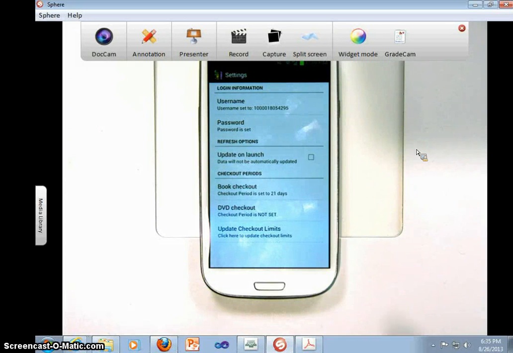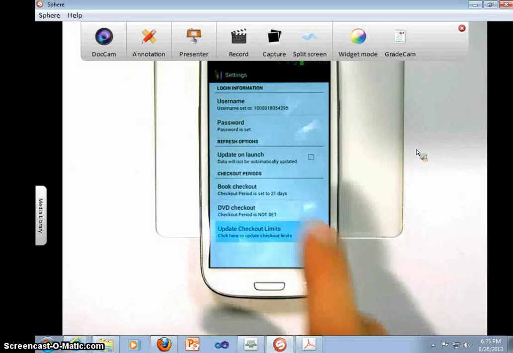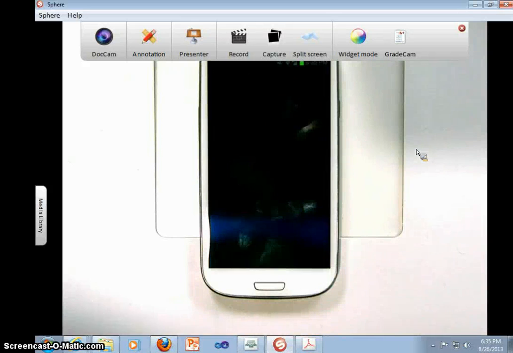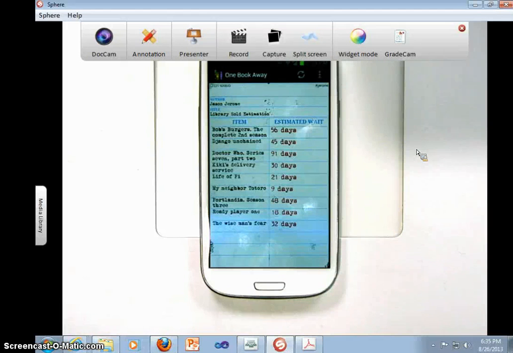And then I have this other feature. Since I'm grabbing data anyways, you can tap here, and it'll go out to the library, grab all that information, and automatically load up what the checkout periods are for the different stuff. And yeah, that's pretty much it in a nutshell.